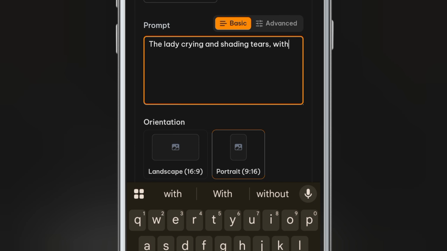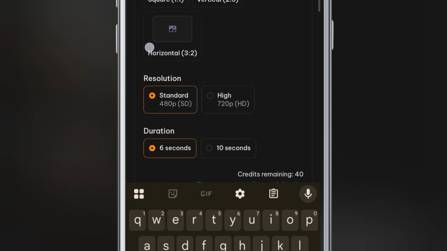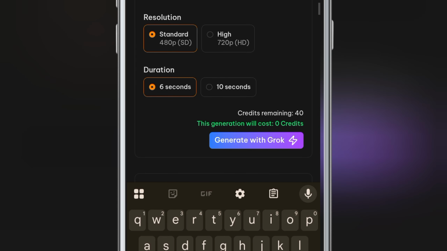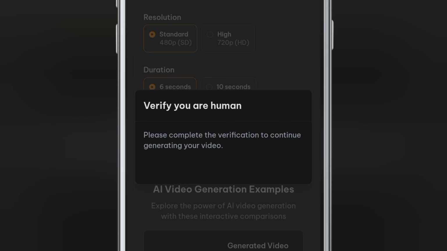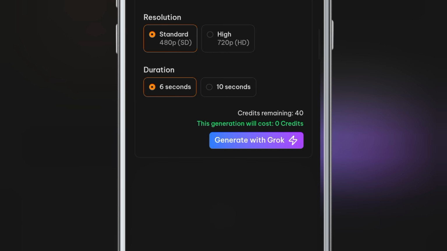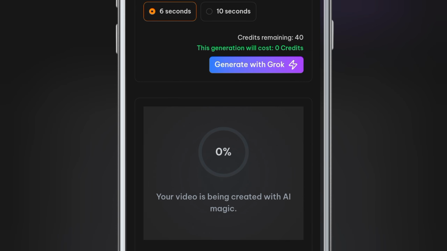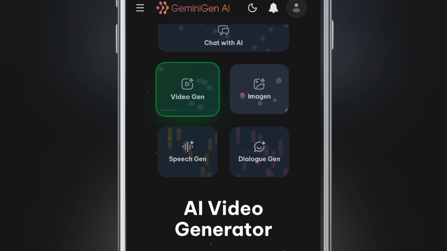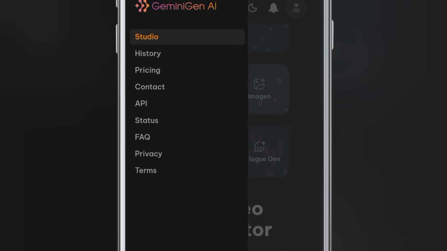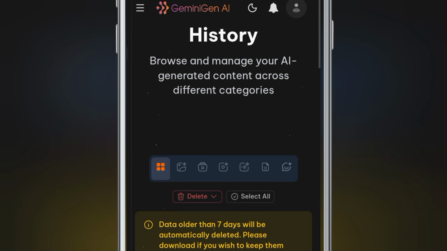With a pity face. Yes, I want it to look more emotional so that the movie will look more real, you can see. So now I'll click on this generate with Grok, then I'll wait for it to generate. This is the same process you are going to keep on using to bring all the images you generated to life. Then I'll be going back again to click on history now to check if the video has been generated.